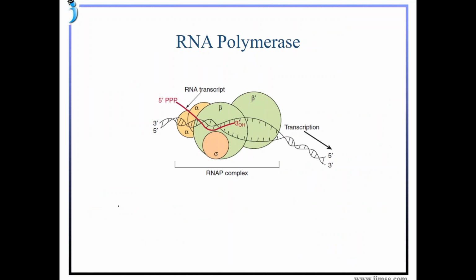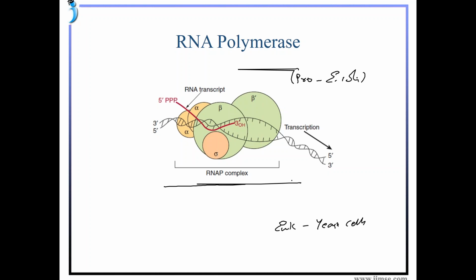Now, coming to the next, we have seen what is required. One is a DNA template for synthesis of RNA. Next, we need an enzyme, and the other thing is nucleotides. So we'll see how the enzyme functions. Whatever research has been done was basically done in prokaryotes, mainly in E. coli, and in eukaryotes it is mainly done in yeast cells. The structure I'm showing now is of prokaryotes, from E. coli.